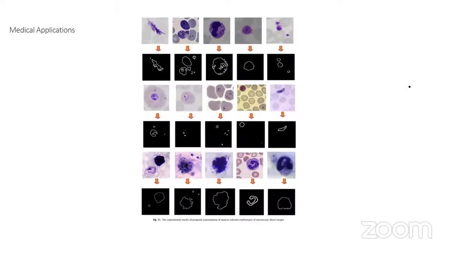Even malaria infected cells. These are the original images, and after segmentation, that is called edge detection here, which is also one part of segmentation. Based on that, we can identify whether the cells are infected with malaria. You can see the segment edges are detected, the cells which are infected with malaria are detected as edges. Based on that, we can go for further diagnosis.